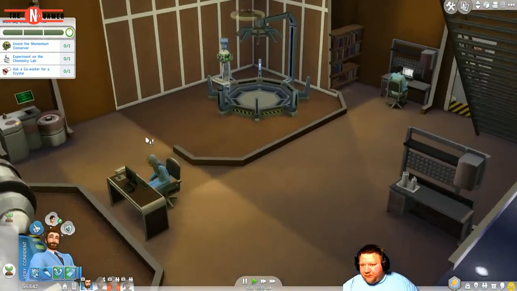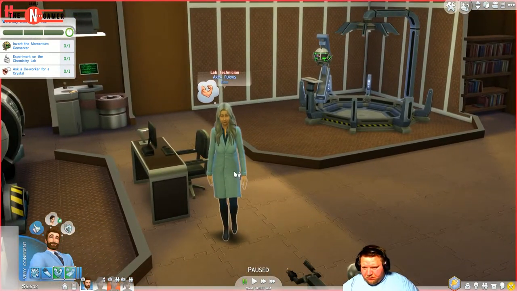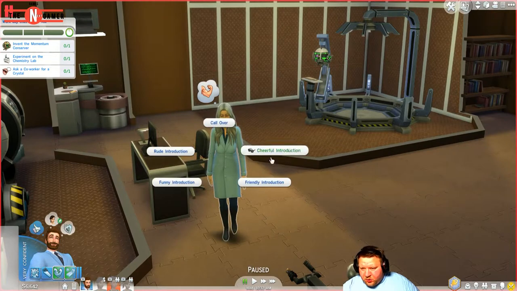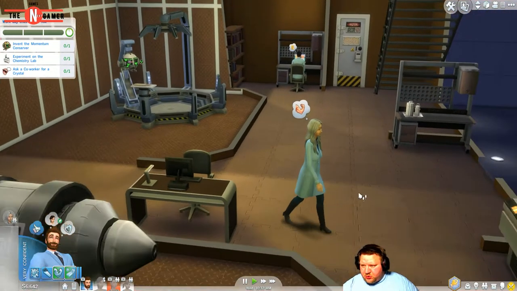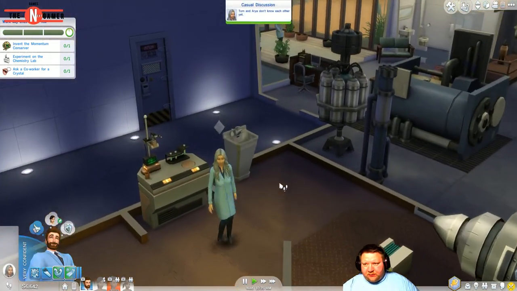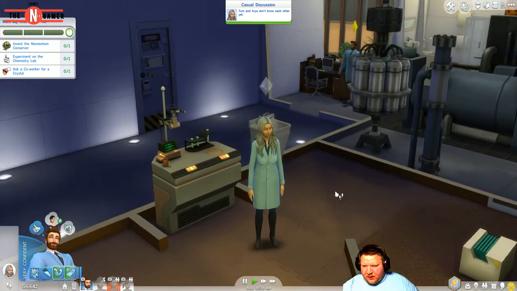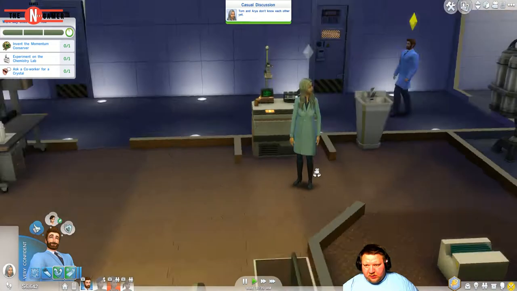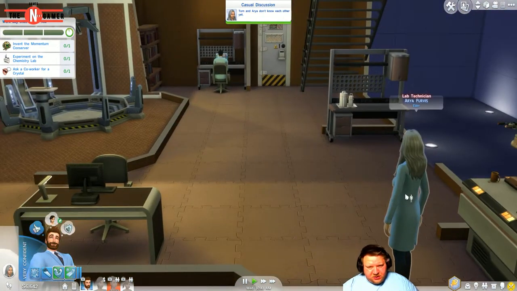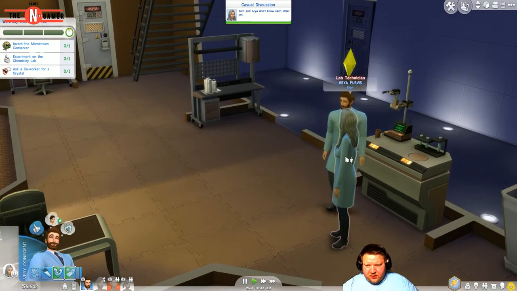But, yeah, first of all, let's pause here. And let's go over here and do a... Let's do a cheerful introduction to her. Tom and Anya don't know each other yet. Okay, she is a lab technician. He is also a lab technician.